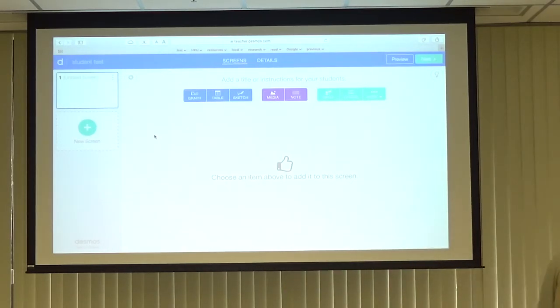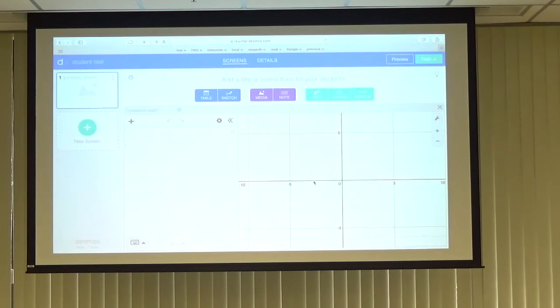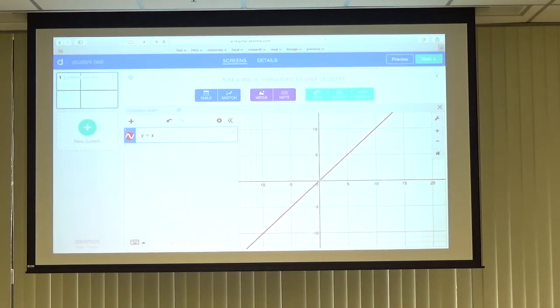Now let's do the simpler things. If you do graphing, then this is exactly the same window that you see. So it's quite intuitive. For example, I can enter the equation here. Can you see this? Now I can ask, sorry, I have to put down a note.